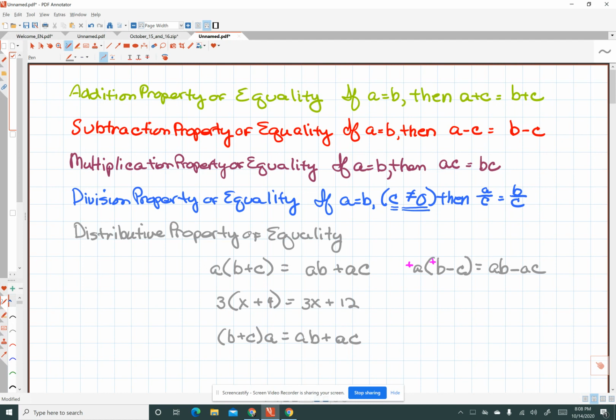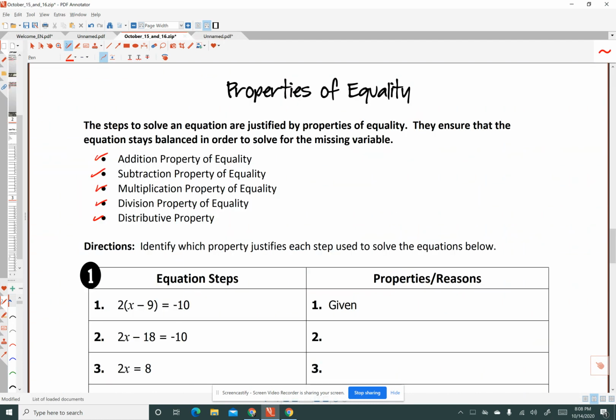And let's do a subtraction with a number and a variable. Let's do 2 times the quantity of 3B minus 4C, which will equal, we have an invisible positive here and here. So 2 times 3 is 6, so that would be 6B minus, because a positive times a negative is a negative, so it would be minus 8C. So that's just a little review on properties. So let's go back to our lesson.